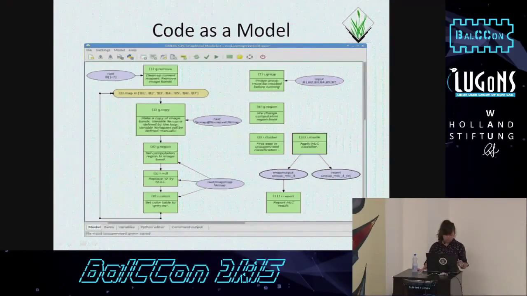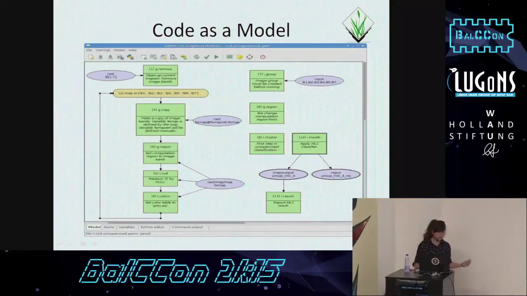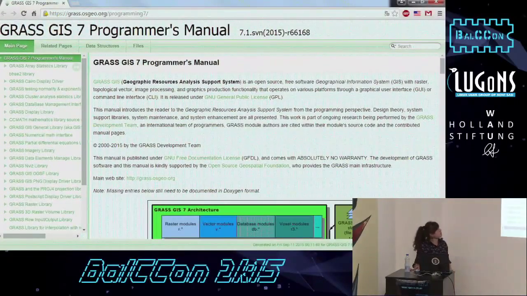Oh, I can show you. On GrassGIS site, there is a programmer's manual where we can.